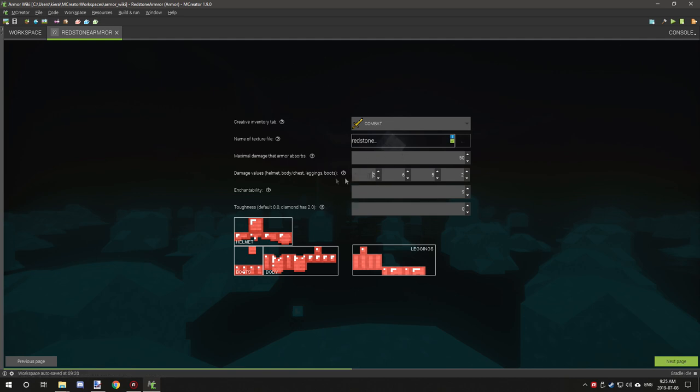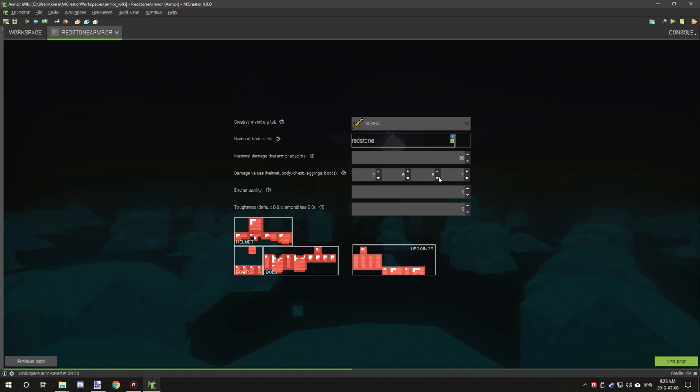So this would be your helmet. This is how much damage value, the actual strength of the armor, is. So when you're on your hotbar in your inventory, it shows how much armor you have. This is relative to what this is. So every time you put a chest plate or, say, a helmet on, it would act as, say, 2, or your boots would act as 2. What you want to actually have it go up to is 10. So I think 10, 5, 6, maybe not. I think it's half hearts, so it would be 20.